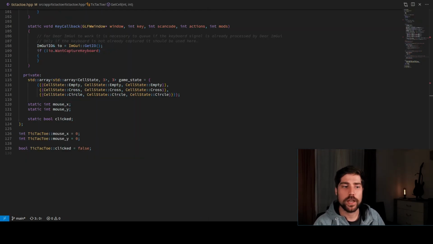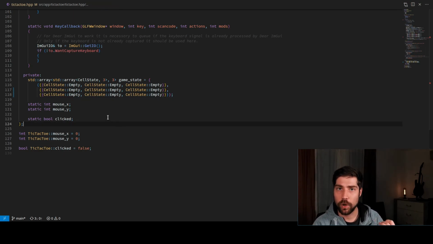At first we need to adapt our starting state of the game. So currently we have as a starting state here the crosses and the circles to show the logic, but right now what we want to do is basically replace all of these and start with an empty field. Additionally, we need to track which player currently is playing. So we need to introduce the player, we need to introduce something called the winner, and we also need to introduce a state which is tracking whether the game is over or not. So let's do that.